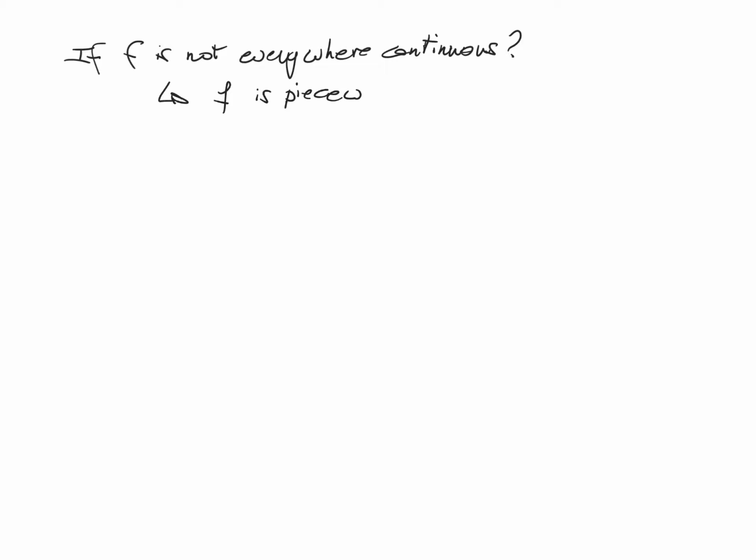Then what if f is not everywhere continuous? So f will anyway be a piecewise continuous function, so it means that f is continuous on different parts, piecewise continuous, meaning that the function f is continuous on certain intervals. So it's continuous on sub-intervals, and what we then do is we just split the integral over the different intervals.